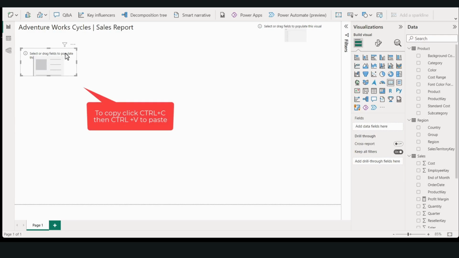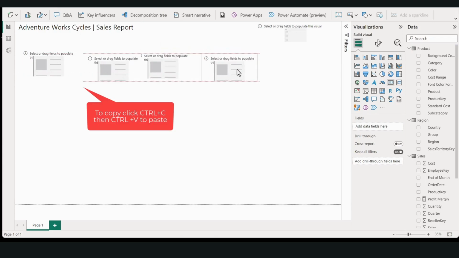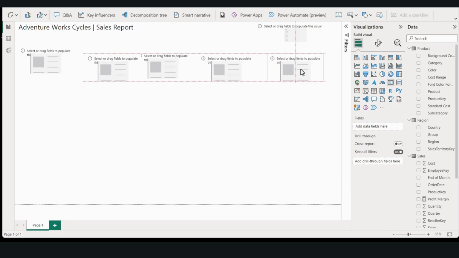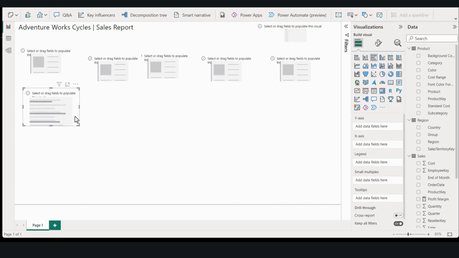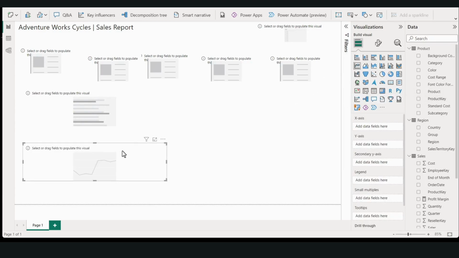We're also going to be using cards to help us see what are the most important figures first in the report. So we're going to use 5 cards for 5 of the measures that we created in our previous step. We're also going to be including a bar chart so that we can see our sales by category.